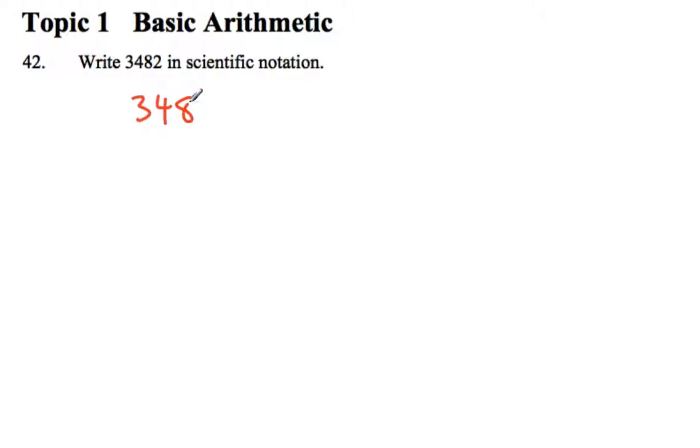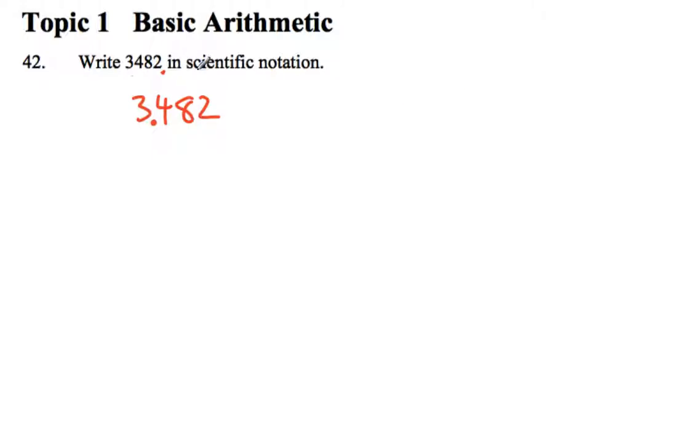So when you've got 3482, if you put the decimal point straight after the first non-zero digit, it'll go between the 3 and the 4 there. Now in a whole number, the decimal point used to be at the end there. We could have thought of 3,482 as 3,482.000 if we wanted to. So invisibly there's a decimal point at the moment in our original question at the end of the number.